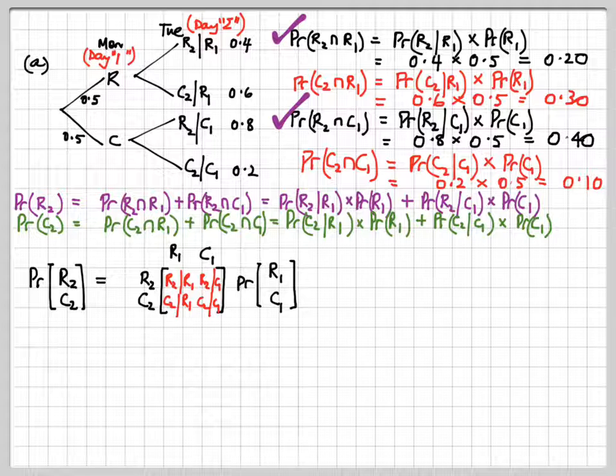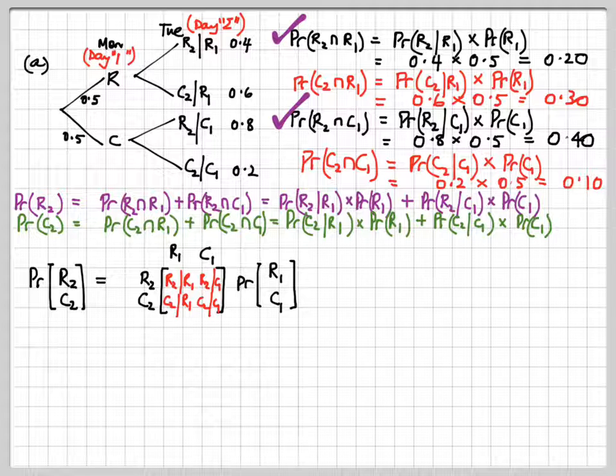Now, we can fill in the numbers in a minute, but what I'm saying is that the probability of R2, now, do you remember how to multiply matrices? Alright, now you follow me, you look at the purple line above while I read out the multiplication of this matrix, right? I'm saying that the probability of R2, okay, you're looking at the purple line, equals, now I'm going to multiply these matrices, that is the probability of R2 given R1 times the probability of R1 plus the probability of R2 given C1 times the probability of C1.